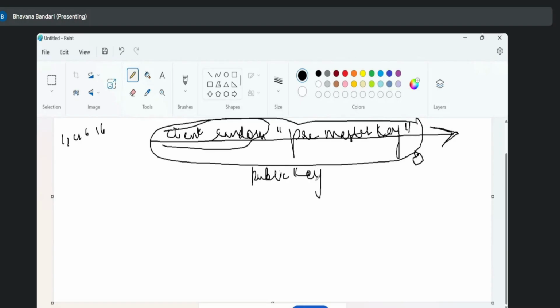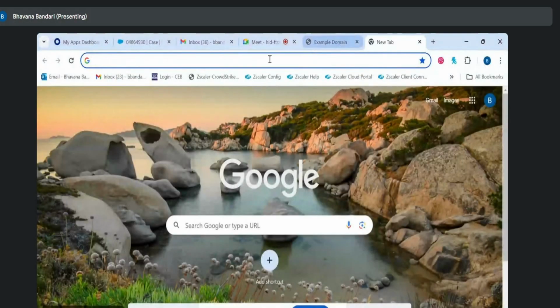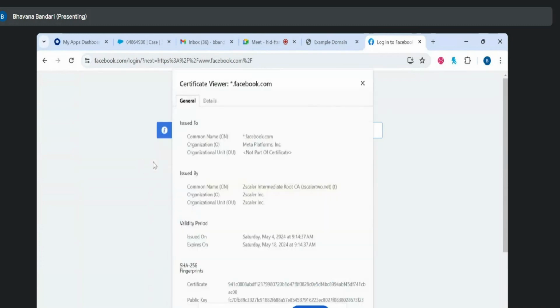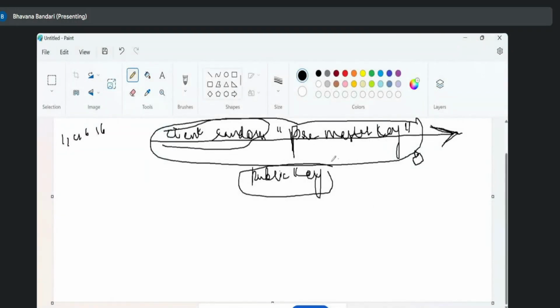This public key has got to the client from the certificate which was shared in the previous message by the server. For example, if we go to facebook.com here, and here I just expanded the certificate. Here we could see a public key column. So once we have a certificate at the client, we will have the public key. To encrypt the data for more security, this pre-master key will be encrypted with the server public key.